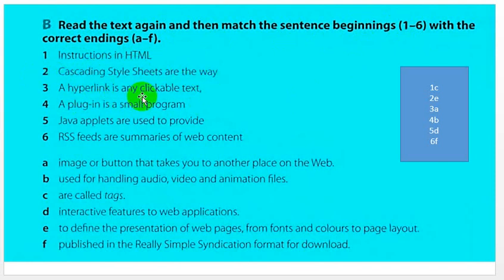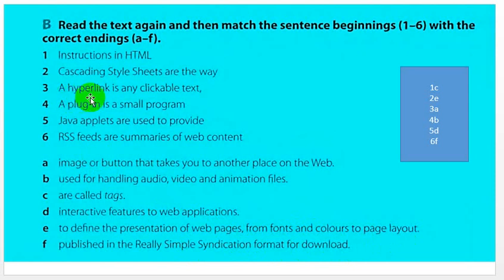A hyperlink is any clickable text. Instructions in HTML correctly are called tags. Cascading style sheets are the way, that is E, to define the presentation of web pages from fonts and color to page layout.